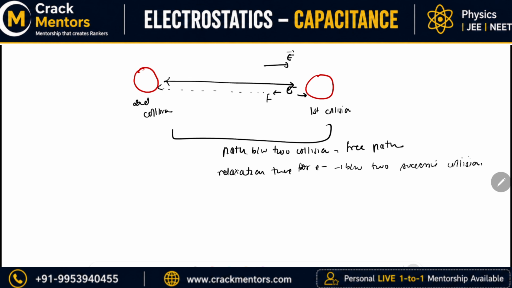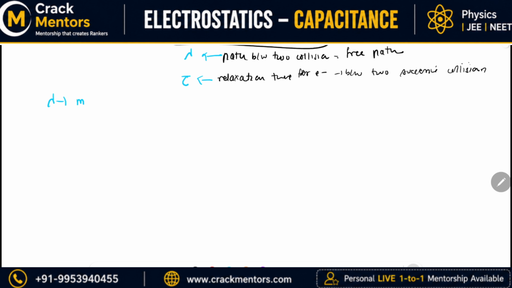Okay, I get this. Then why am I stressing this free path and this relaxation time? Because the free path will be represented by the letter lambda, and the relaxation time will be represented by the letter tau. Repeating again: the relaxation time is represented by the symbol tau, and the free path is represented by the letter lambda. Got it? Any doubt here? Let me mention the names. Lambda is the mean free path, because there is nothing absolute inside that, so I am talking about the mean free path, which means it is an average value. And tau is the average relaxation time. Got it, guys? Is that clear?